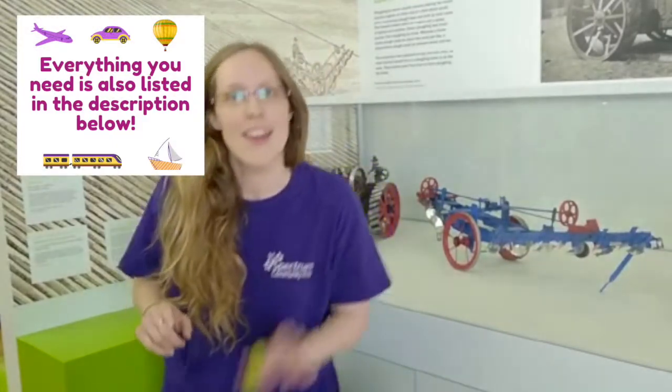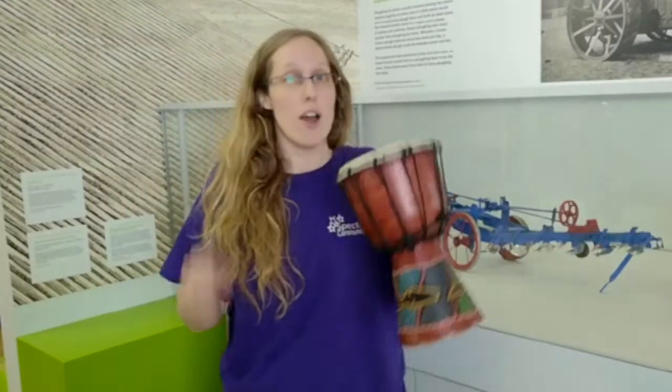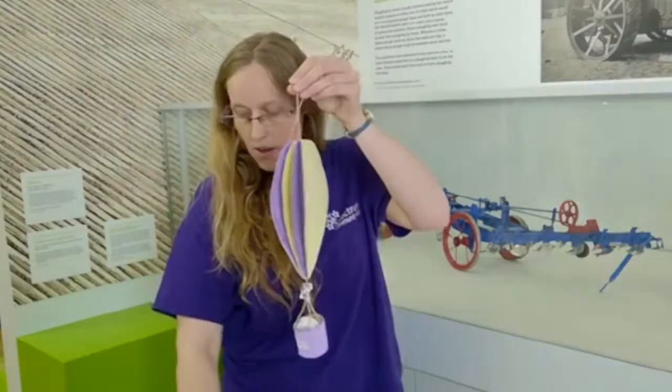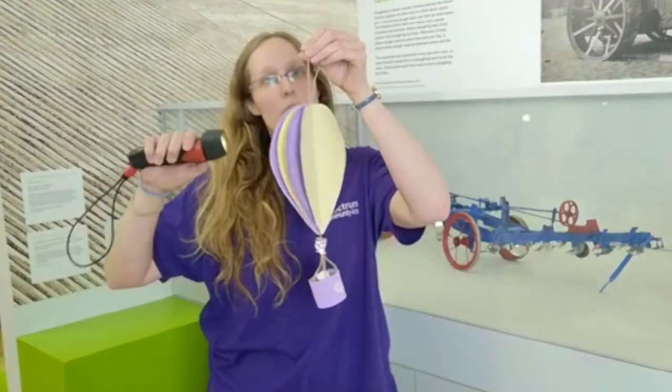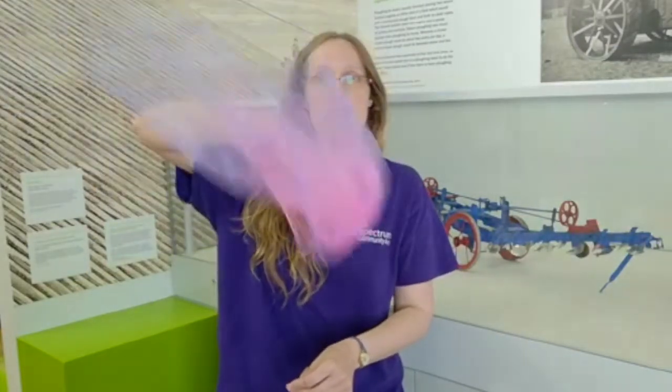So for our music session today, you could bring a shaker. It could just be a pot of pasta, or a shake instrument, a drum, or just a box to tap. Maybe you've got a whistle. And if you have made a hot air balloon with Lila, you could bring that with you, and maybe a torch to light it up. But don't worry if you haven't done that yet, you could just bring something to wave. A nice coloured scarf will do.